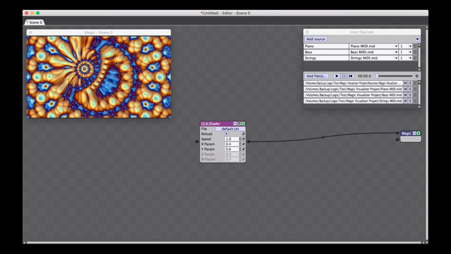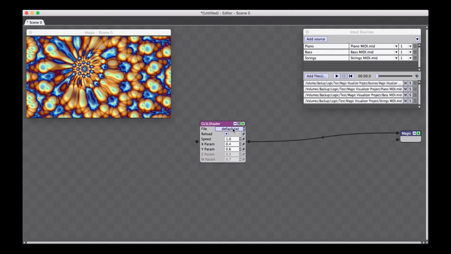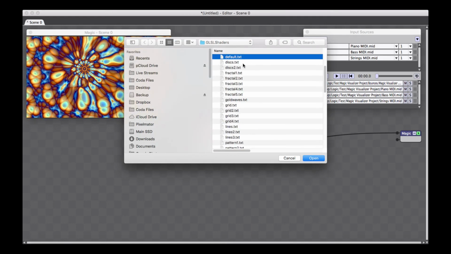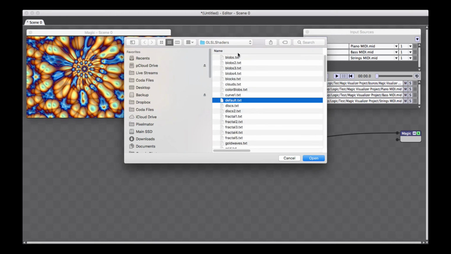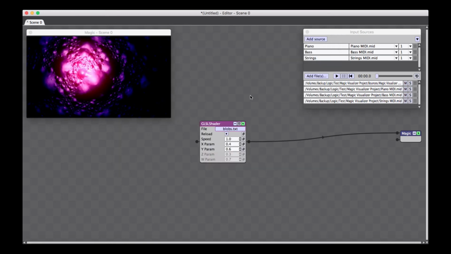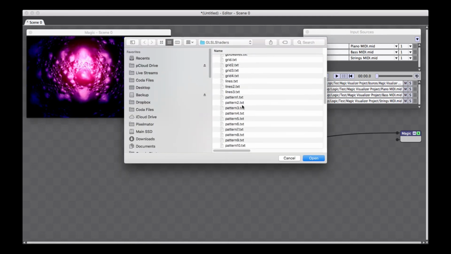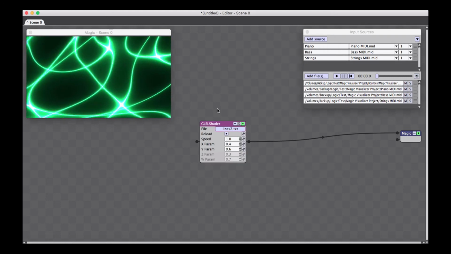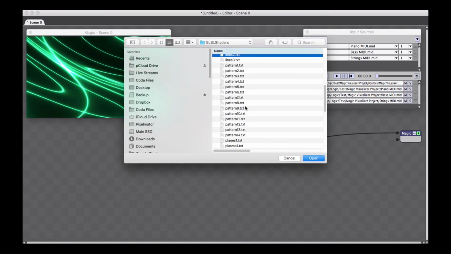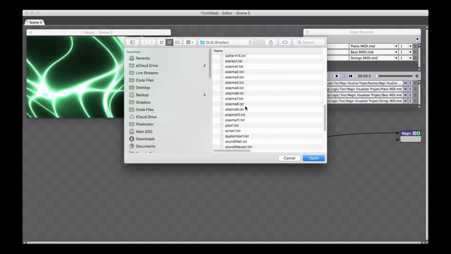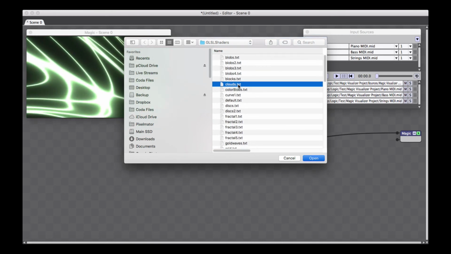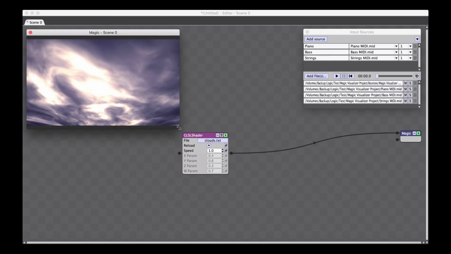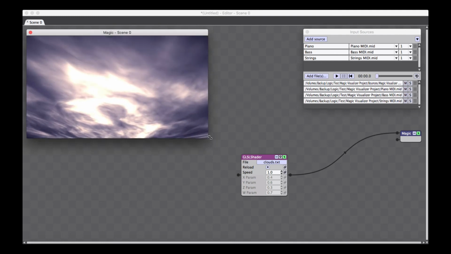This actually has a whole bunch of different inserts that you can play around with, and we can just go through them all. There's a whole list, a whole mess of them right here. We can do blobs, for instance, which is pretty cool. We can do lines, like neon lines. We can even do one of my favorite, which are clouds here. I really like clouds. And so let's go ahead and play around with the clouds.